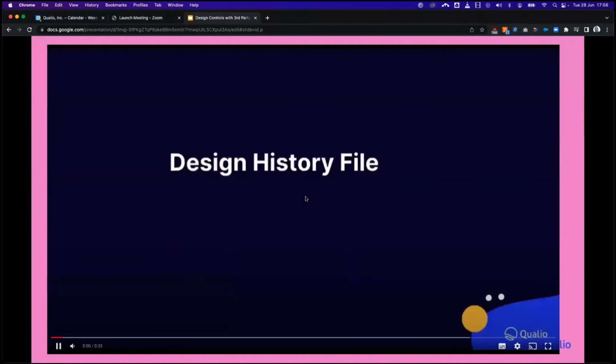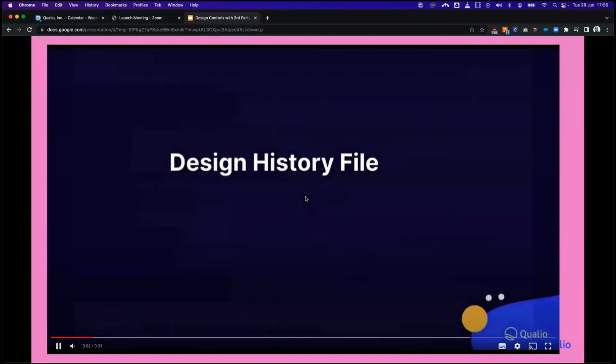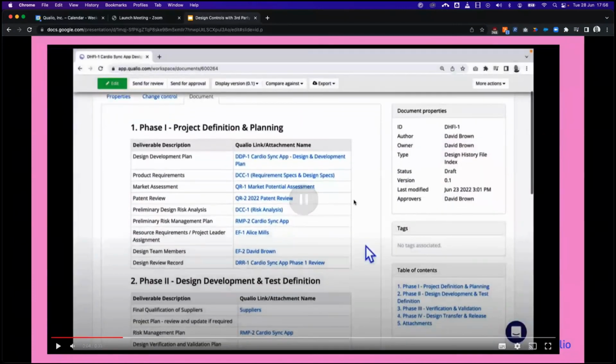So this is another Qualio document. And again, we are taking advantage of the linking option available in Qualio. With the documents, you have an option for what we call a smart link. And a smart link always leads to the latest version of a document. Outside of Qualio documents, if you're linking to design controls or suppliers, you're linking direct to that object itself, or to that specific object.